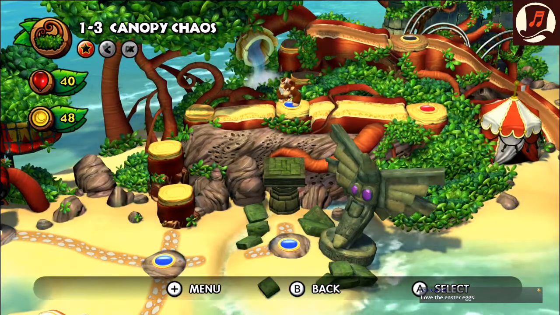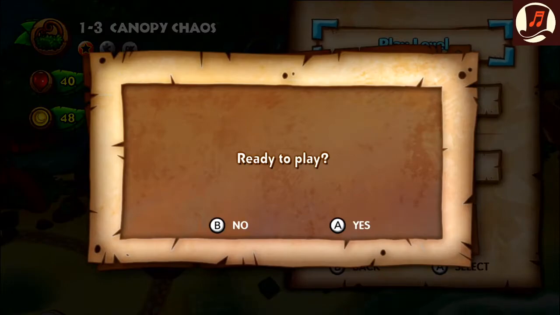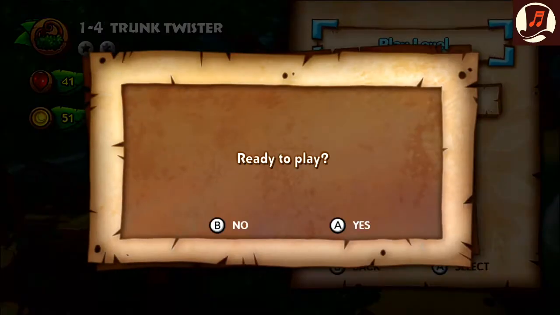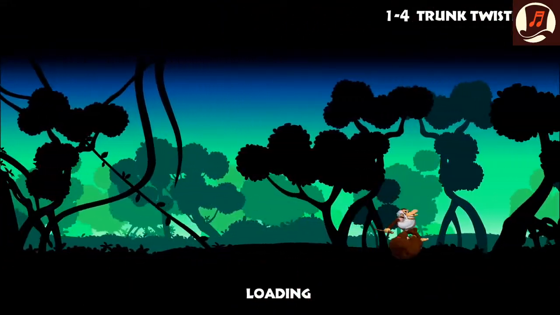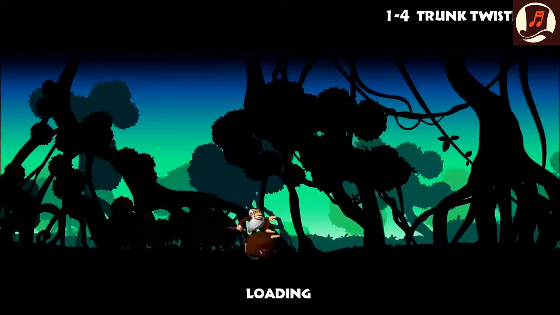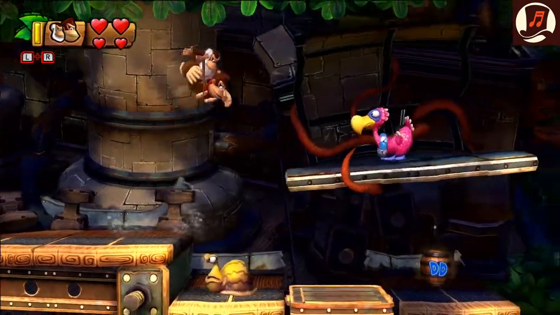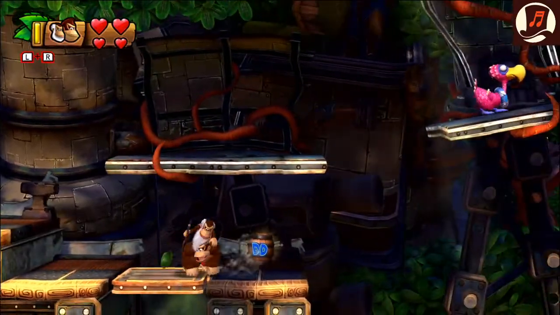That opens up one beam, and now I'm gonna quickly run through the level again. Try to get back to the regular exit. Oh, Trunk Twister is quite a level, let me tell you. It's the first in a series of levels where minecart. I'm just gonna say minecart, because that's what it is. I could grab Diddy, but I don't think it really matters who I use in a minecart level.